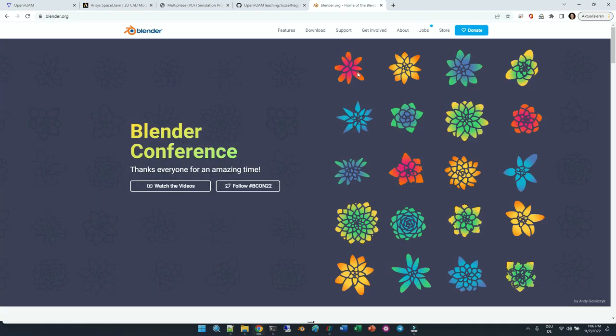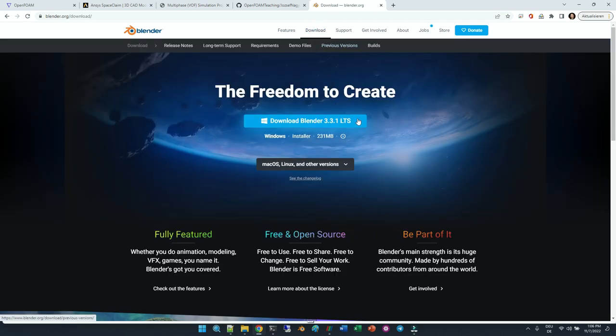And often I get this one question: how can I create the best geometry setup for the most efficient meshing stage and ultimately the best simulation setup? Well, Blender, of course. Blender is a free and open source tool to generate geometry. You can go to blender.org/download and download the latest version of Blender for your operating system.